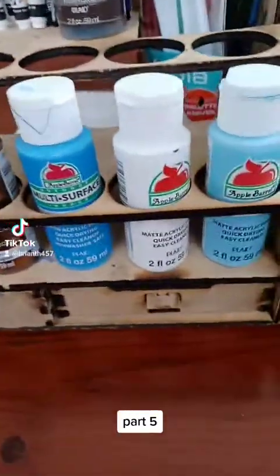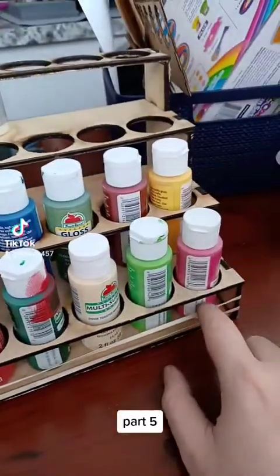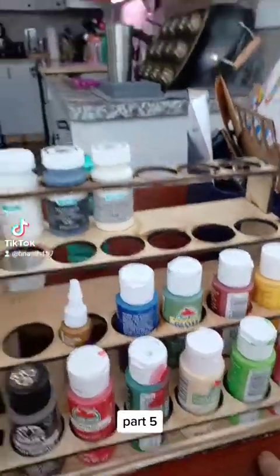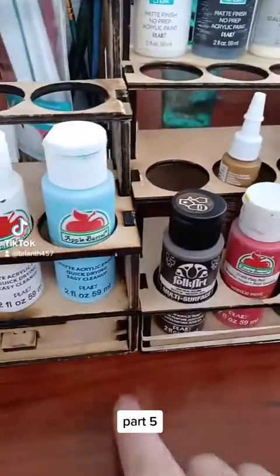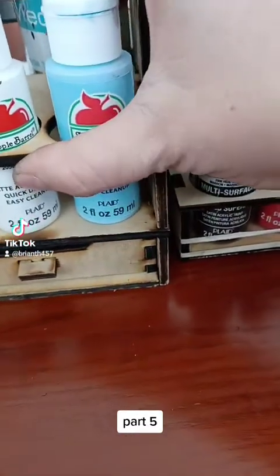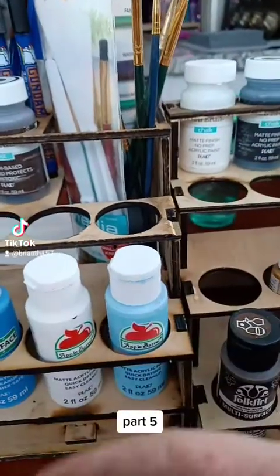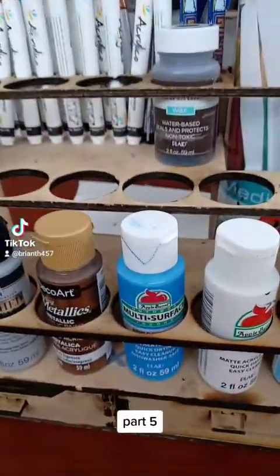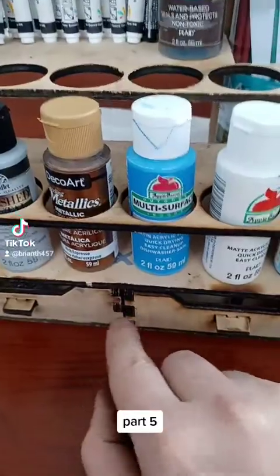And then there's this one. Just using the rubber band to hold the bottom while the glue dries, then I'll take those off. Things I've noticed that have become even more apparent: these aren't the same length — this is a half inch shorter, so I need to make this whole thing a half inch deeper. I need to work on these drawers a little bit, because they catch in the middle.